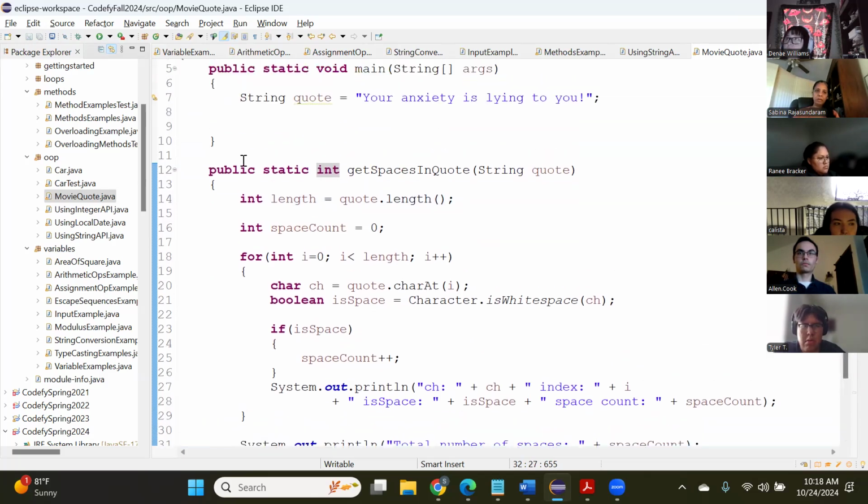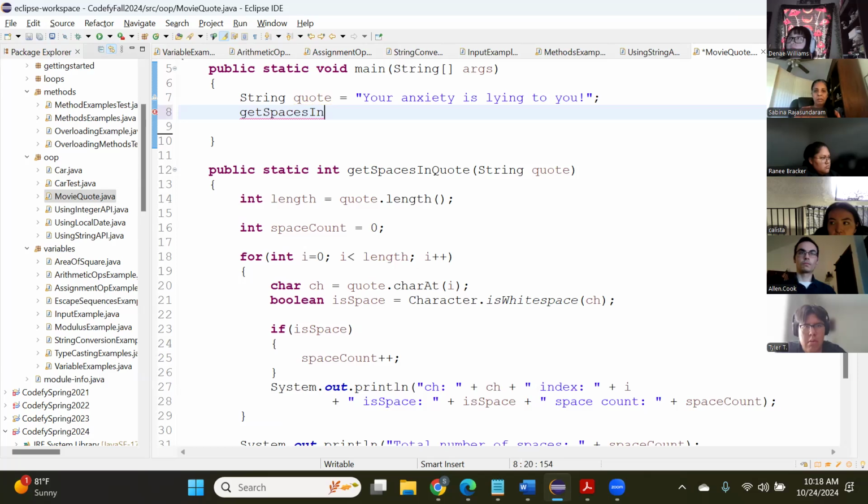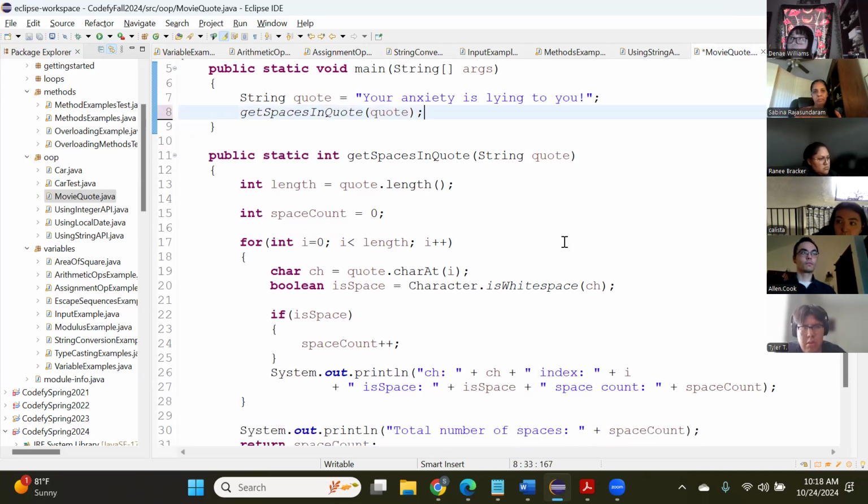I just moved all of that logic inside a method. And now I have to call this method, which is just get spaces in quote. I pass the quote to the method. This method returns an int.